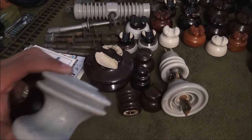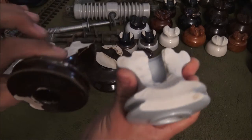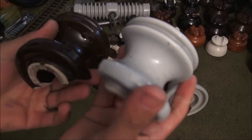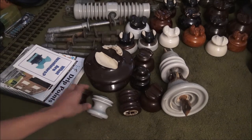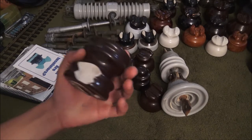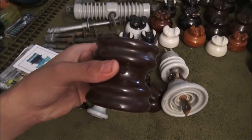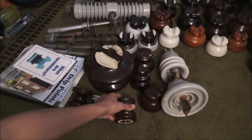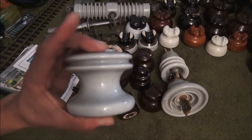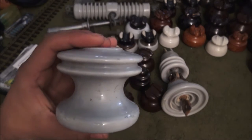These spools, a glimpse of my spools that are broken. I can get spools in a lot of places, so it's quite alright that these are busted already. Not really, but this is a telegraph spool used on a telegraph line, but it can serve a purpose as holding up a neutral wire on a power line, which is what these do. And if you don't know what neutral is on the power line, it's actually your ground wire.